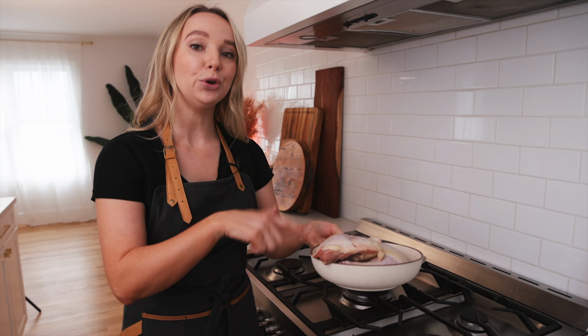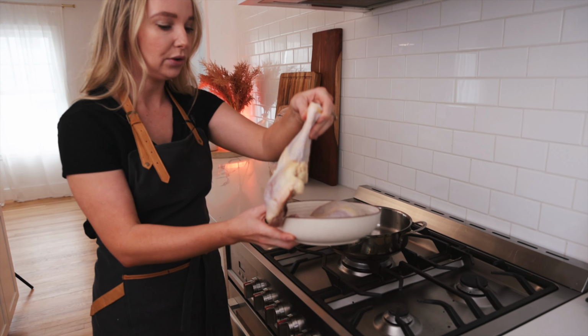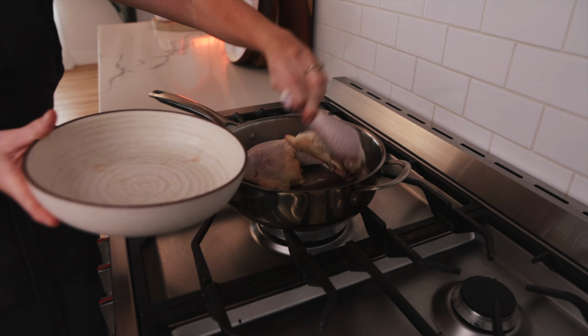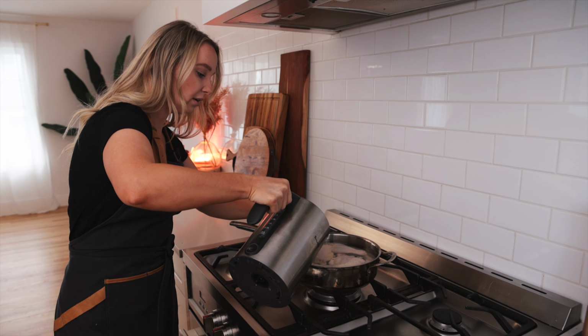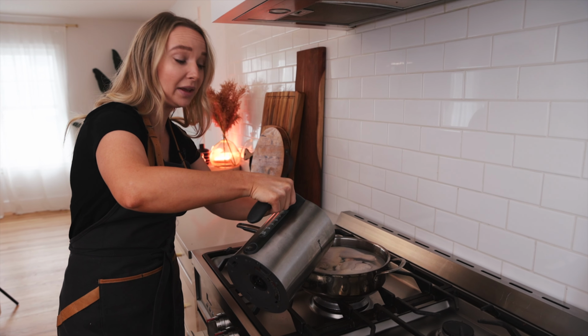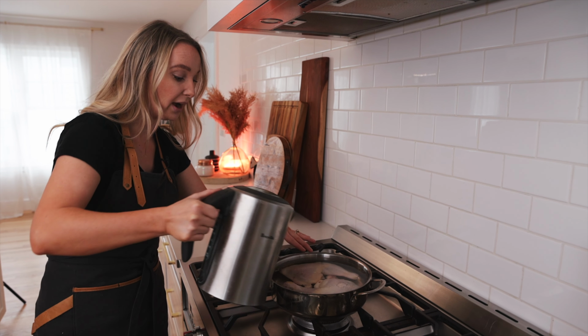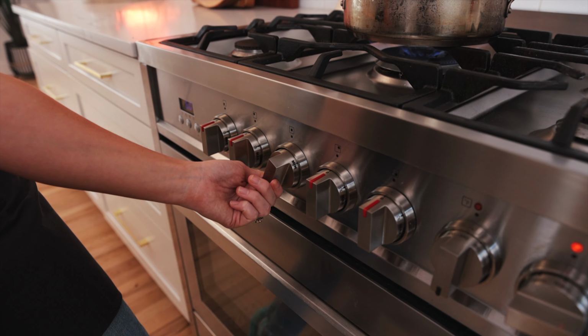You're gonna take your 2 pounds of chicken thighs, and you're gonna put them in your saucepan right there. Pour your cold water and cover it, and then we're gonna turn it on medium heat, bring it to a boil, and then we're gonna pour out the water. Medium heat, I think that's it.